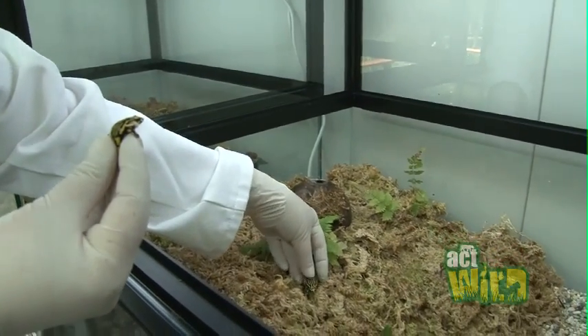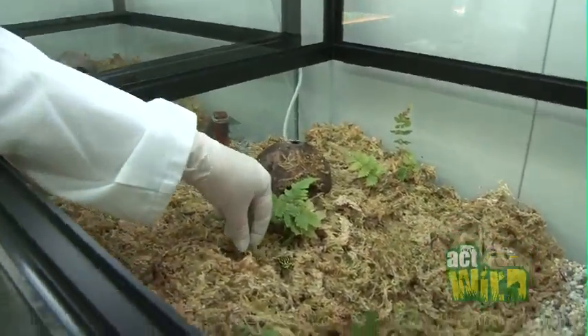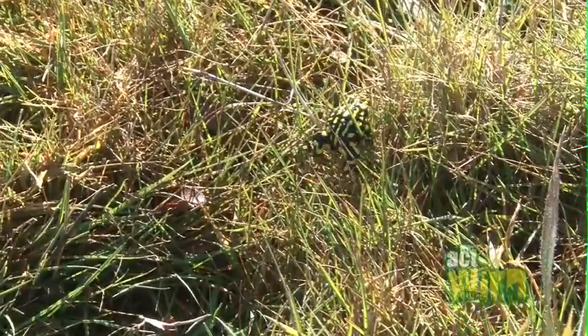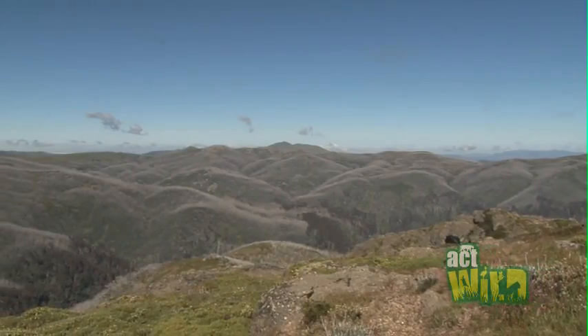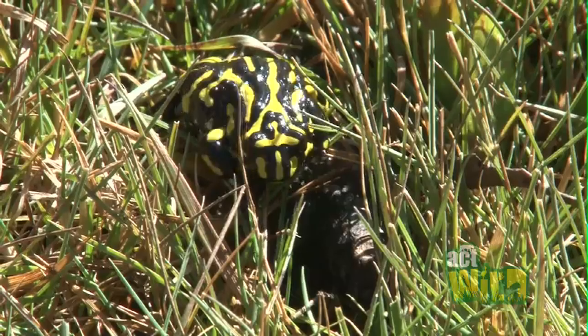Southern Crabberry Frogs are Australia's most critically endangered frog. Unfortunately, their numbers are sitting around 50 to 60 animals left in the wild. The main reason they are so endangered is due to chytrid fungus, a fungal infection that attacks their skin. Also, because these frogs live in alpine areas, they're affected by things like climate change more than other species.